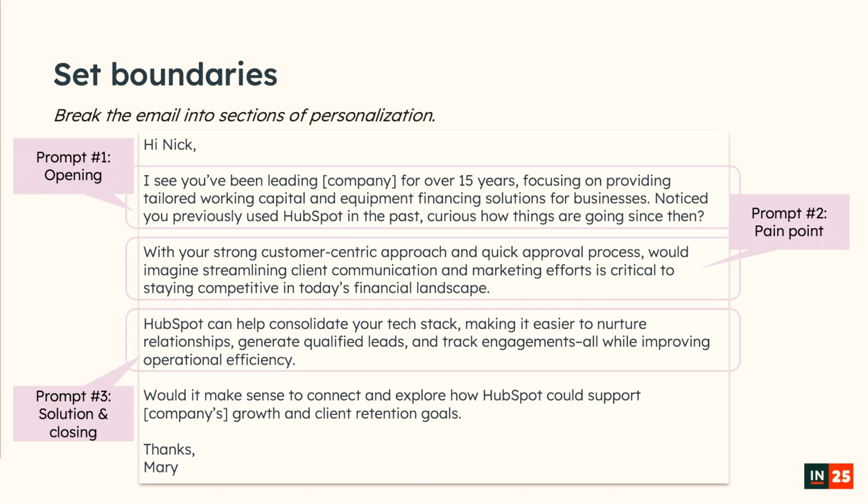The other thing that we did was we took away some of the control that AI had. We set clear boundaries. So number one, not all of our emails are 100% AI written, for example. We'll mix marketer copy with AI copy in order to provide more structure to the email. We will also break up the email into different sections. Somebody earlier wanted 3 paragraphs, I think. Well, here we have opening, a pain point, and a solution/closing, and we actually prompt these separately in order to get better results.